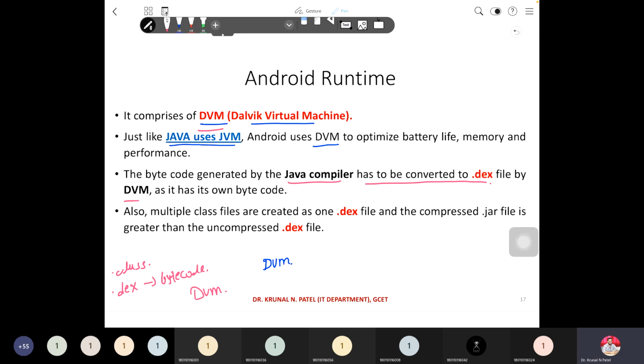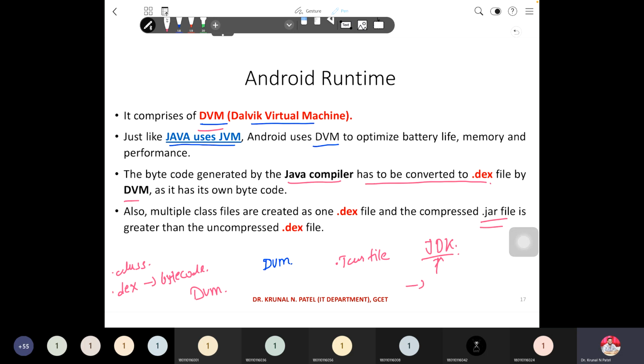Also, multiple class files are created as one DEX file and compressed into jar files. In Java, we have seen up to the JDK, Java Development Kit, and the basic functionalities of programming.